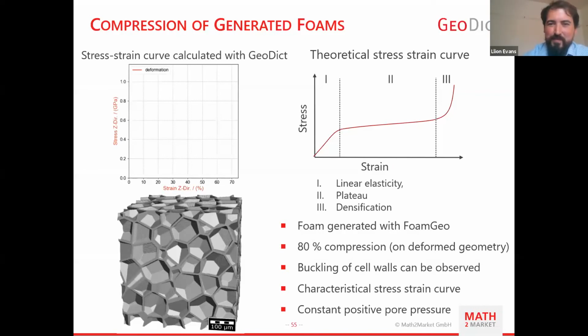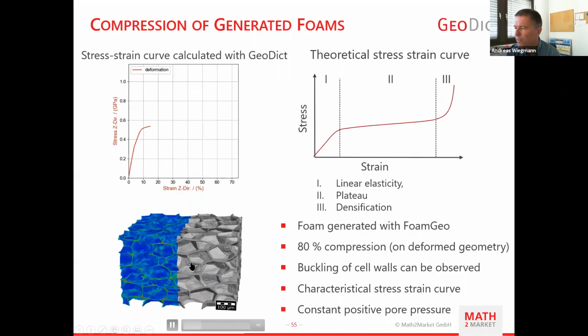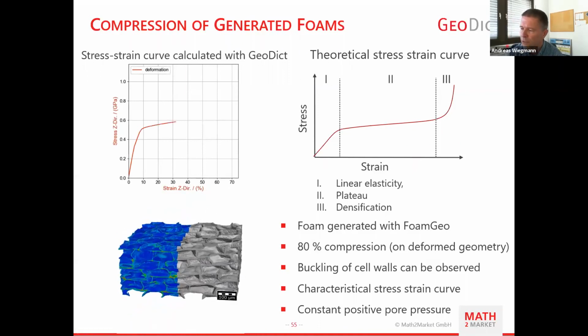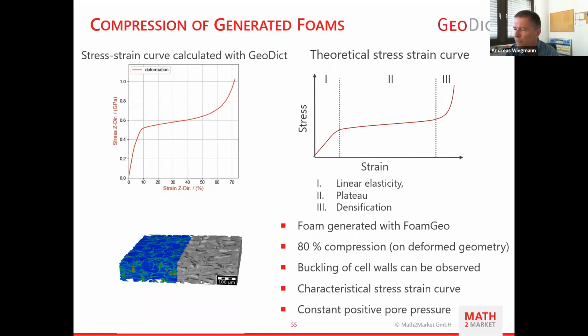So here's one. As we were looking at mechanics before, another example of mechanics. Here we have a foam structure. This one is computer generated with our foam modeling software, but you could take a scan of a real material. For that material, you need to have what's called a statistical digital twin. So generate a structure with FoamGeo that is statistically proper, has the right pore size distribution, right walls, right everything. You need to get the behavior right.